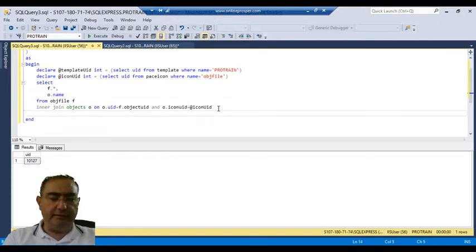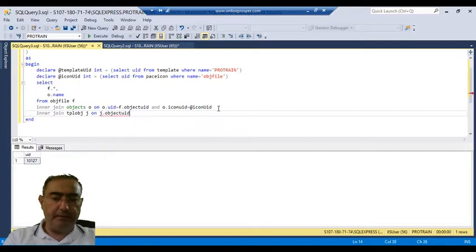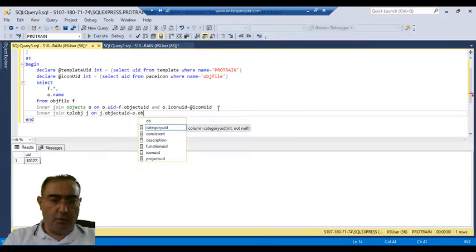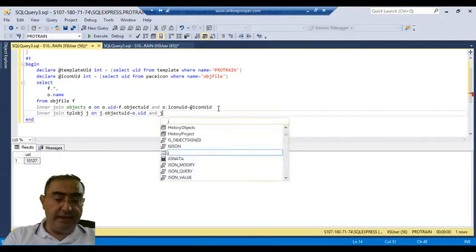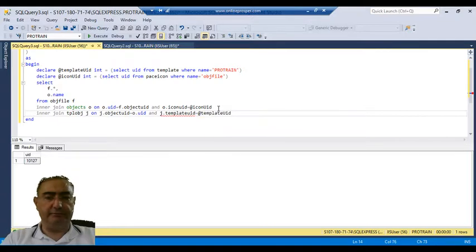Let me do this. Let me inner join TPL objects. I need the TPL objects of that template. TPL objects, let's call them J. On j.object UID equals o.UID and j.template UID equals the @template UID that we got up there.